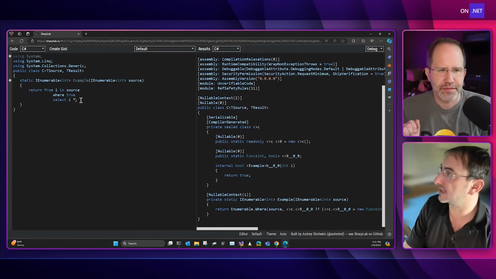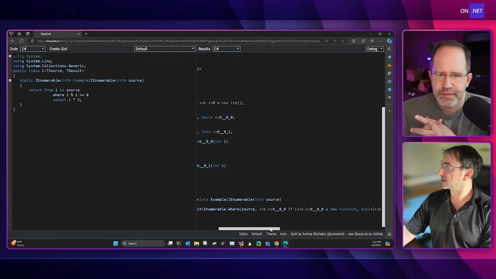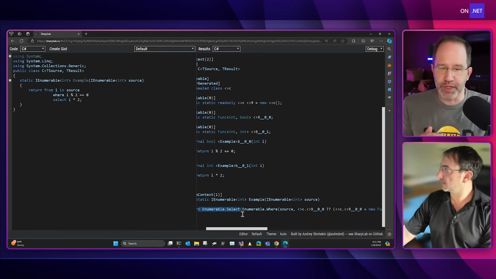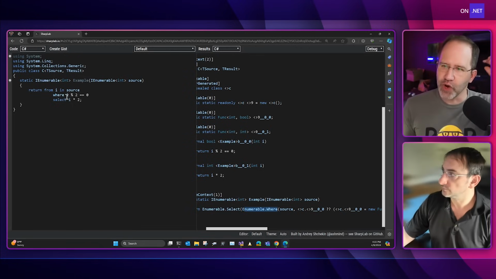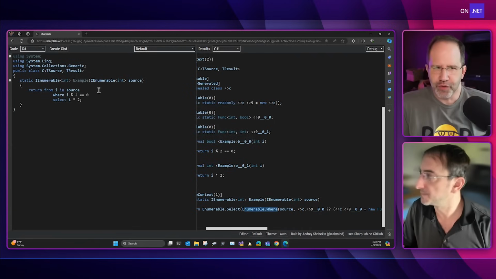So now that I have this again, let's put it back the way it was. i mod 2 equals 0. Evens. Get all the evens. Yeah, so it is select, not select many. I know, I was thinking select many. It's a little hard to see. Yeah, I can see Enumerable.Select, Enumerable.Where, which is literally what you were writing before when I asked you to go back and expand it into this syntactic sugar format.